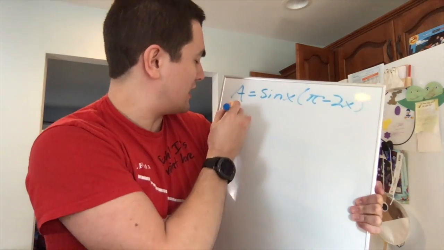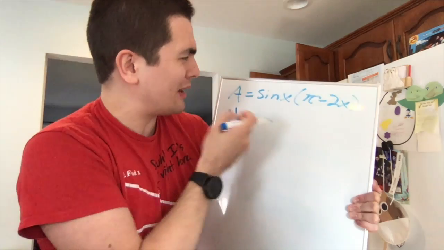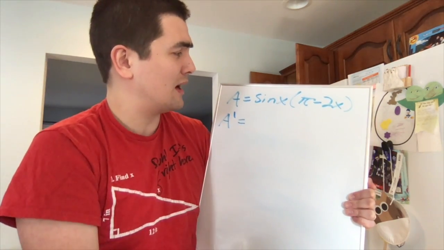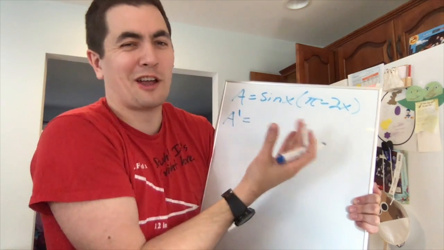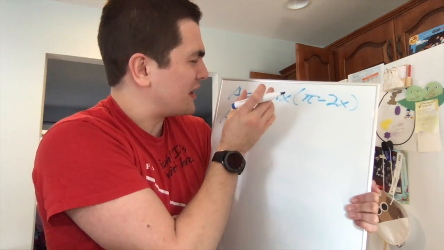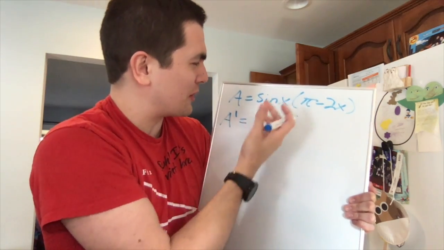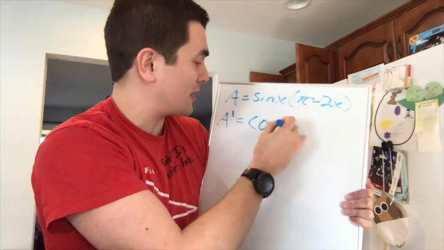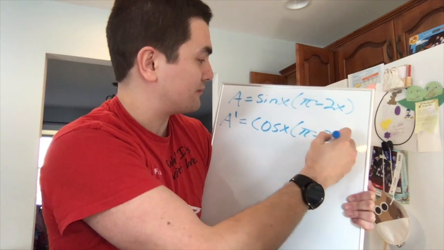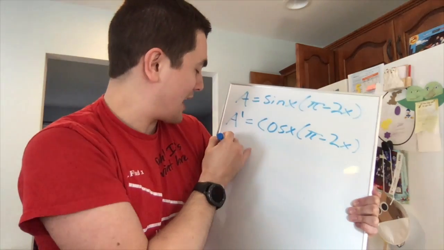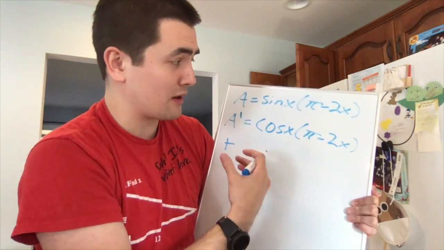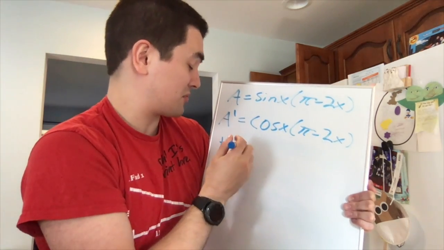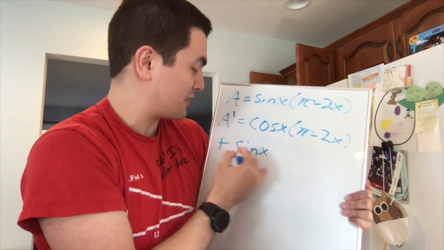Well, that means that A prime, it looks like I could just do the product rule, right? I could distribute this and stuff, but that's extra work. Why would I do that? So I'll take the derivative of the first times the second. Well, the derivative of sine, recall, is cosine. So the first term here is just going to be that. All right, now remember, I have to add the derivative of the second times the first. Well, the second part here is just this entire little piece right here. So why don't I just go ahead and copy down the first part first here really fast.